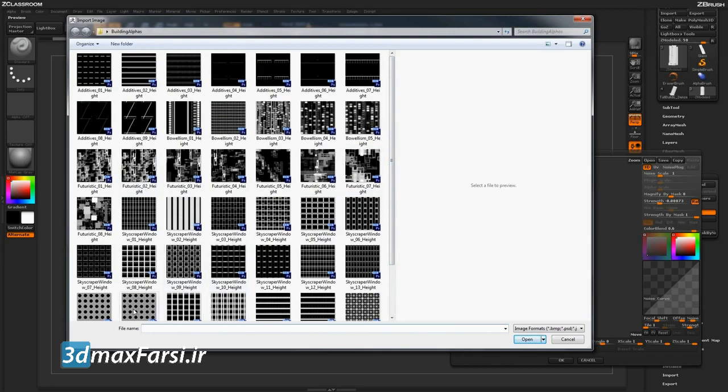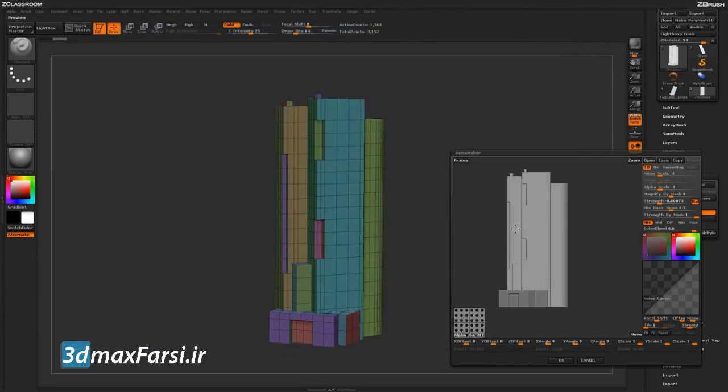So let's pick this kind of a circular pattern here. So now I have this circular pattern loaded in. And if I come over here and just adjust some of these sliders, so I'm going to change the strength slider. Just move this down so you can just kind of see this really quick. And I'm going to turn the basic noise all the way down to 0. So now you can see that this alpha here is now applied in this direction on my building.